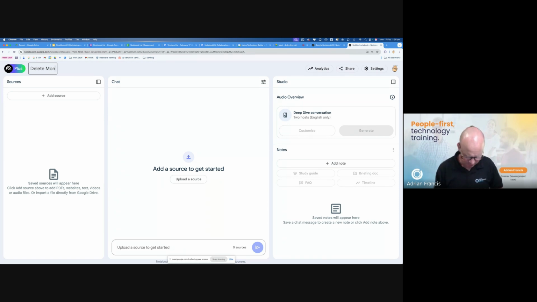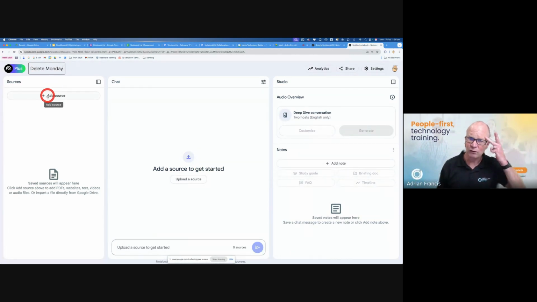And we're going to add some stuff inside this space as we go. So we're going to add some sources. That's where our documents are coming in, because what we want to do is use the document that I shared with you, because it's got some links in there, and we're going to load them in. We're going to have some conversations around it. So I'll show you how to load the data in. Then I'll give you the challenge, and then you can use those documents to put in the prompts that you've used and the results that you get.